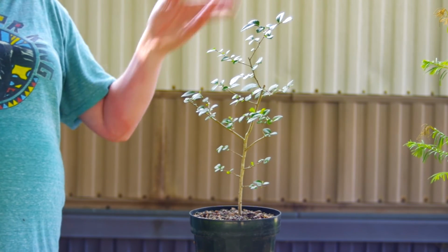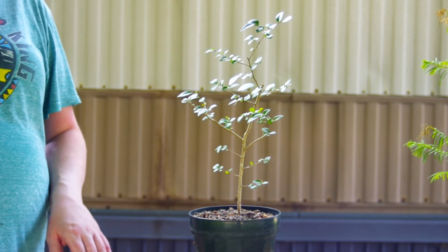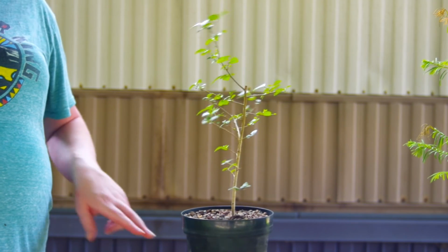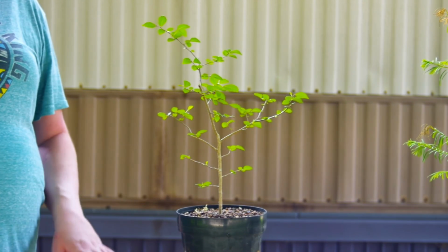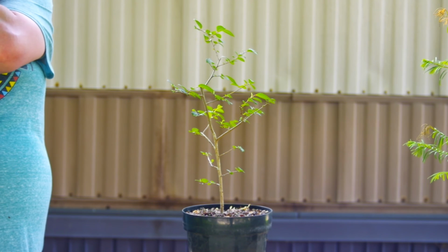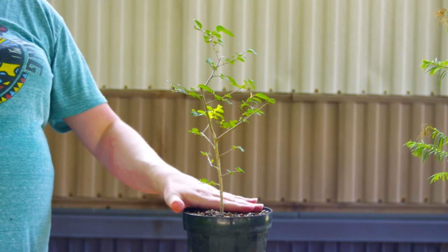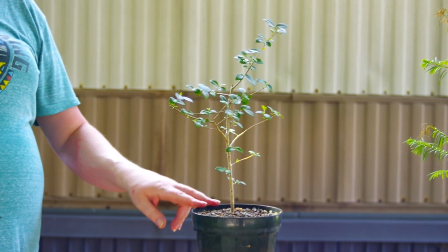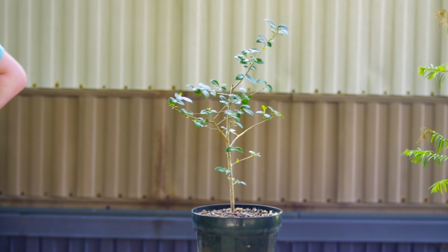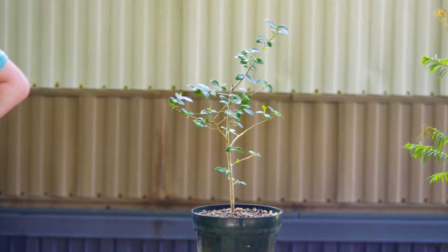Right now nothing fell off, and it's putting out new growth, so I think it's through the woods for the initial stage. Now it just has to develop a root system. I'm going to keep it in the shade for a little longer. I'm not going to put it out in the sun yet. Maybe give it a few more weeks. I think it's probably had 2 weeks now in this pot, so maybe 3-4 weeks, maybe a month or so.